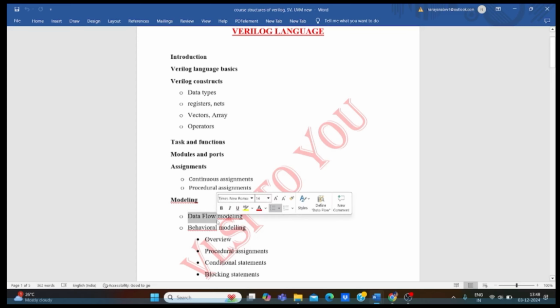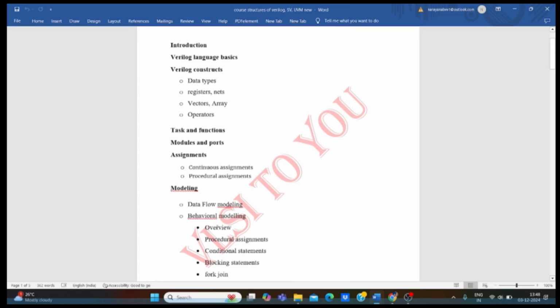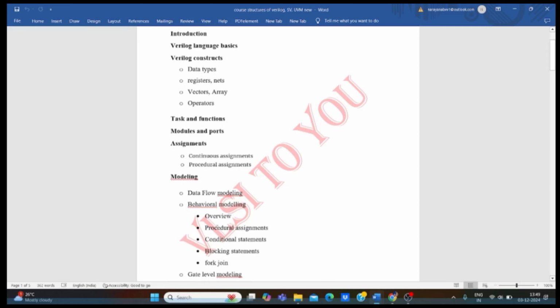So based on one logic and these kinds of operators, you will be asked to write code in data flow modeling. And in behavioral modeling, the most important thing that will be asked is what blocking and non-blocking statements are, the execution difference between blocking and non-blocking statements. Also, among data flow modeling, behavioral modeling and gate level modeling, one frequently asked question is about delays.